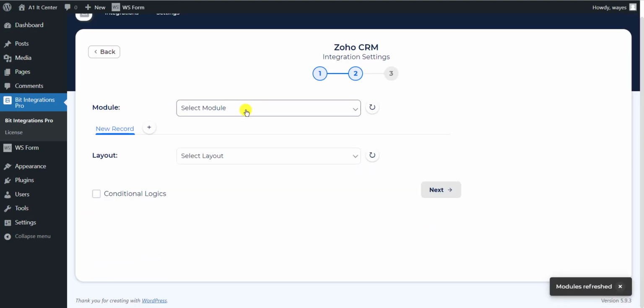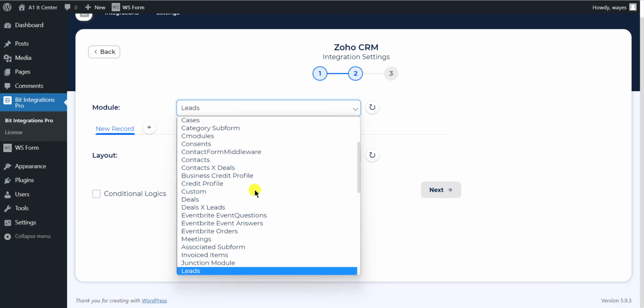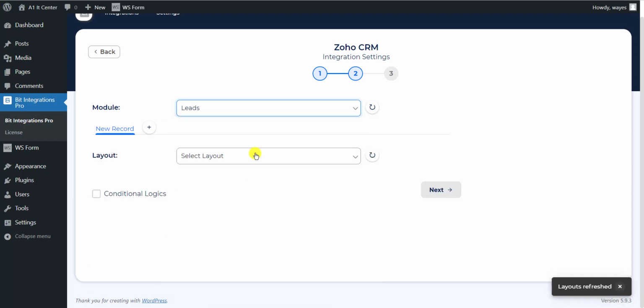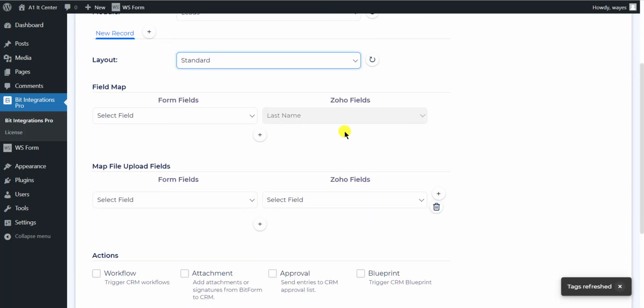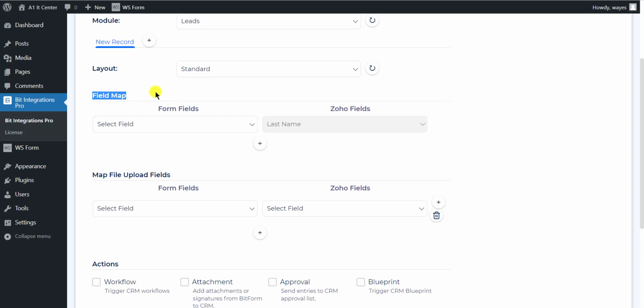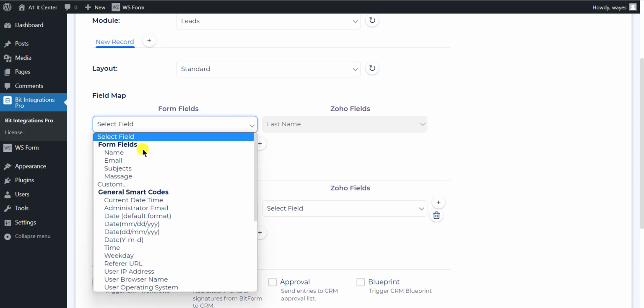Select a module and layout from the drop-down list. Map all the mandatory CRM fields to the corresponding fields in your form.